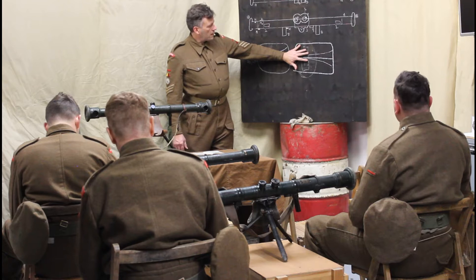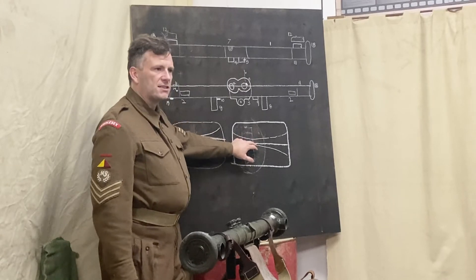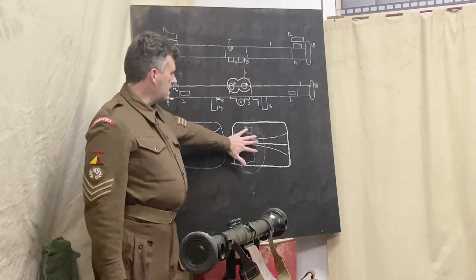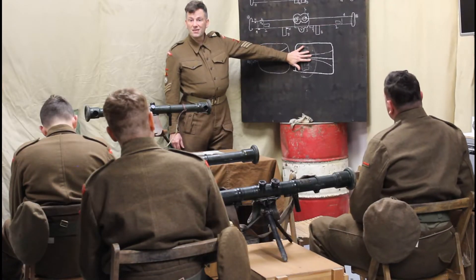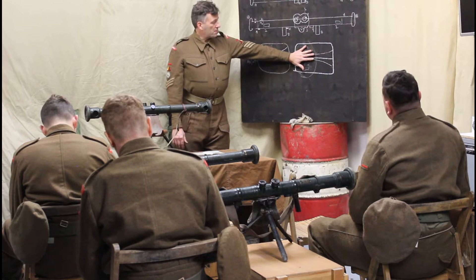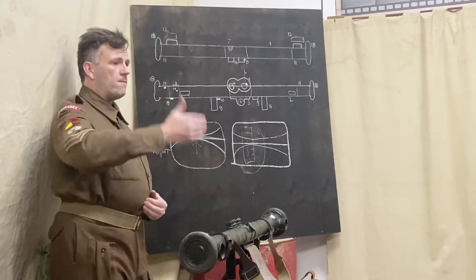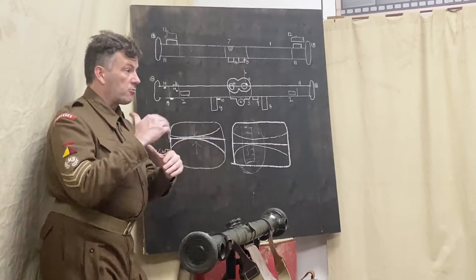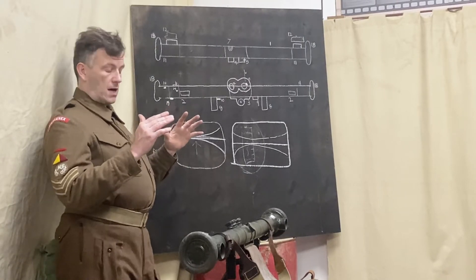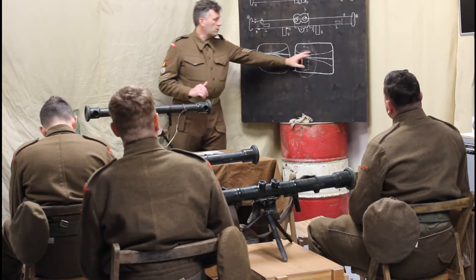They will be equal distance apart — so it's not necessarily that they're both touching the center line, but equal distance either side of that center line. The distance, whether they touch or not, is dependent upon how far the object is away from you. So it may vary, but they've got to be equal top and bottom. When you first get into your setup and focusing position, what you need to be setting up is your coincidence adjustment and your halving adjustment.